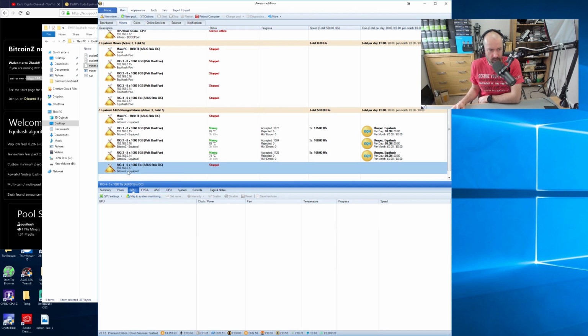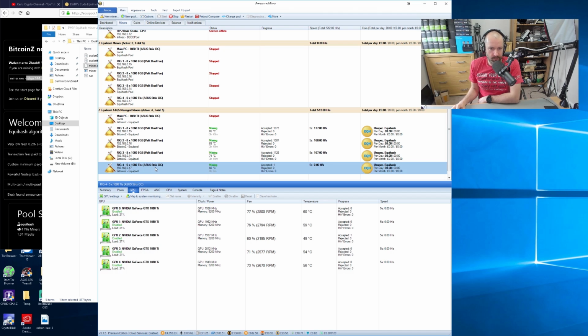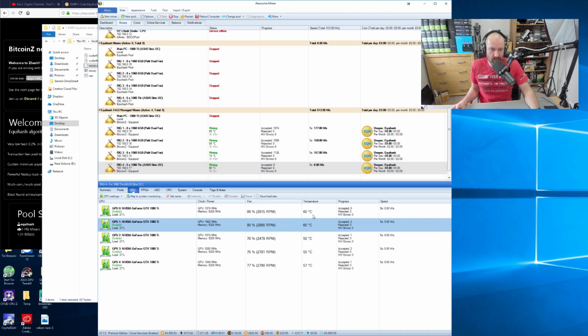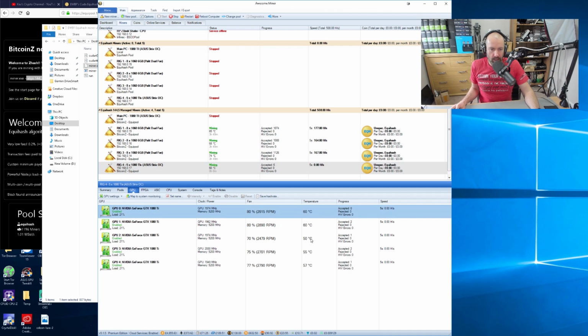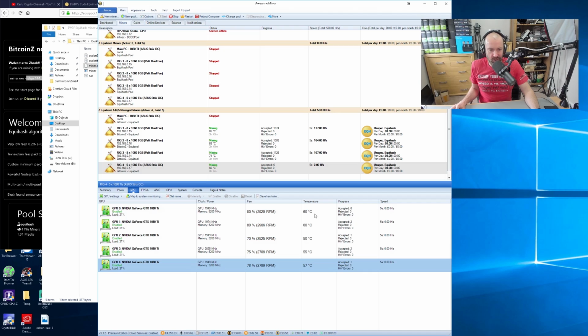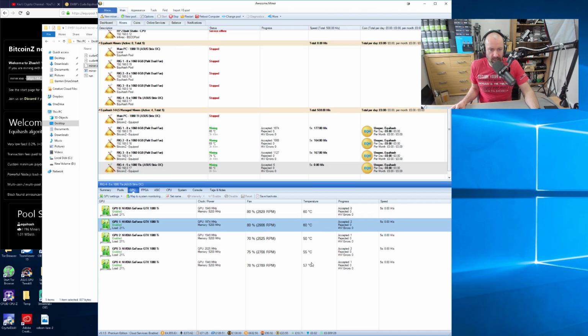So what I'm doing now is my rig of 5 1080 Tis, which I've got hooked up here so I can see the accepted shares and all that. I've got that hooked up here, and now my rig 4, my 1080 Tis, is mining 1445. Now, it will take maybe a minute or so for this to settle. You can see right away I've got 1 degree less.